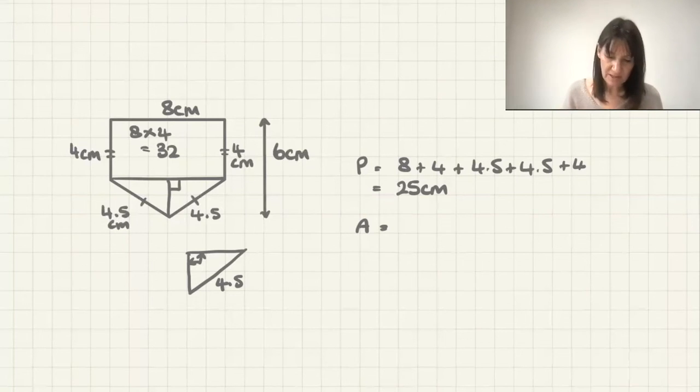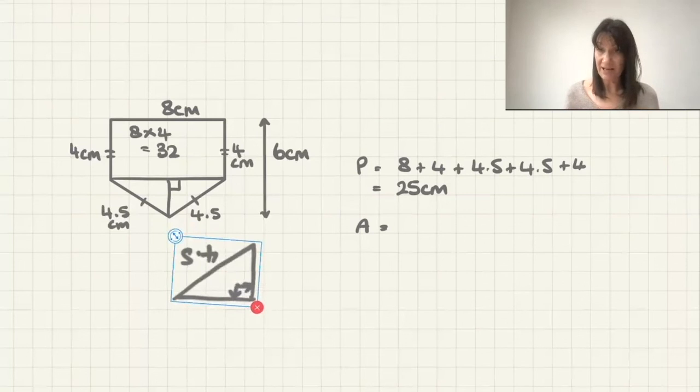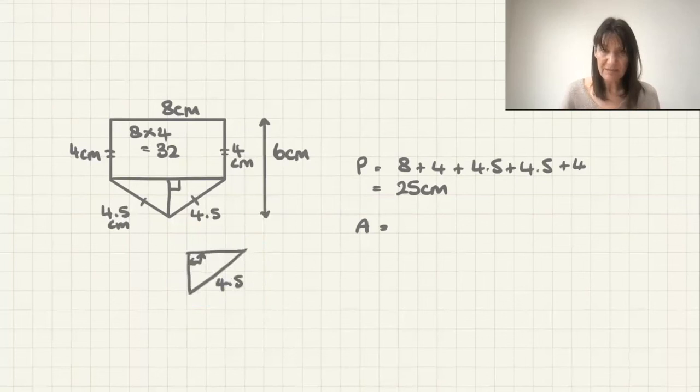But if I was to pick this up now and just twist it round, make it a bit bigger as well, then you could see that that would then be base and height. And it makes sense when you see it like that. So this is just a triangle that's been rotated a little bit. So it loses the detail a bit. It loses the detail and kind of can mess with your head, but it's all there.